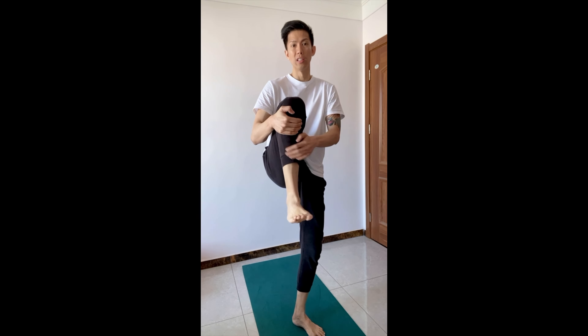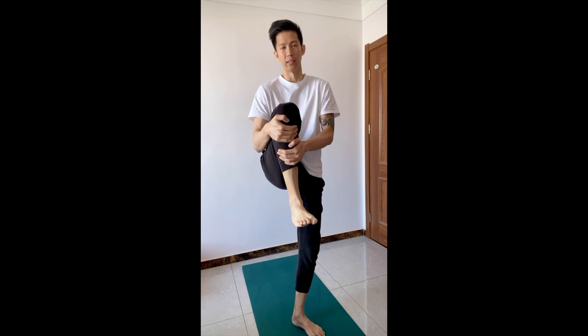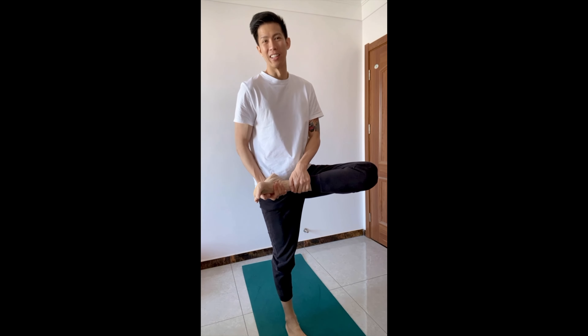Sometimes I stretch left leg first, then right — this time we alternate. Right, then left — follow along. I'm not sure if you can hear my mom and dad discussing outside; it's almost lunch time. I told them I'm going to exercise first, so yeah — make exercise a good habit, especially starting this year.